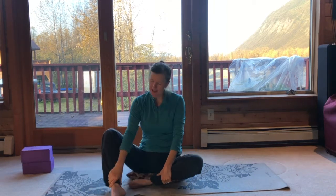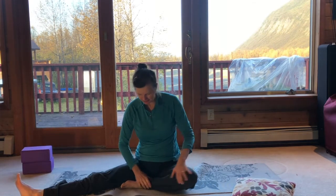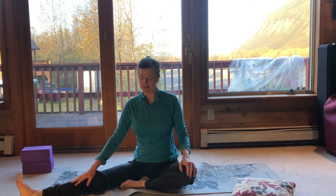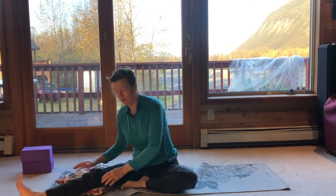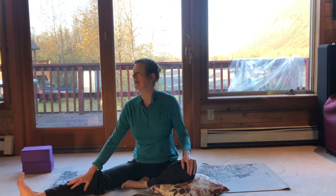Okay, now we're going to do some seated twists. So let's take our right leg, and you could stay on your blanket or pillow if that helps you, or you can get rid of it. Keep the left leg in front, and put your right leg nice and straight out. So we're sitting in a position here so that we're ready to do some side stretching. If this hurts your knee, you can always put a little pillow, towel, or blanket underneath your knee to make sure that nothing is hurting in this stretching. Likewise, if the bent knee hurts, you can prop it up with your pillow too. Pillows and yoga go very well together.